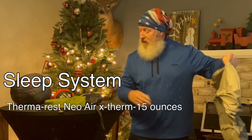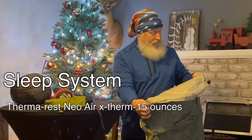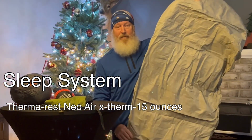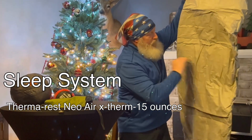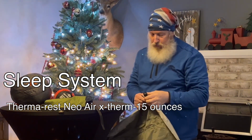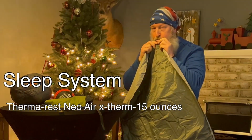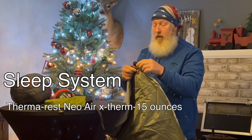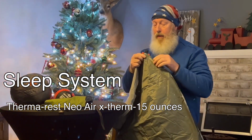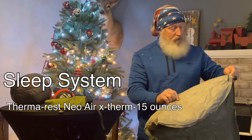So this pad is the Thermarest NeoAir. I believe it's the NeoAir XTherm. This has an R value of 6.7. It's 2.5 inches thick. It's baffled, which means it's got baffles that go this direction. And it has this new feature with this quick release twist. You blow it up, and your air is going to stay in there a little bit easier. It's not going to push out as you're blowing this thing up, which means I don't have to keep my lips to the whole thing. Blow it up in one shot the whole time. All right, that is my Thermarest NeoAir XTherm.